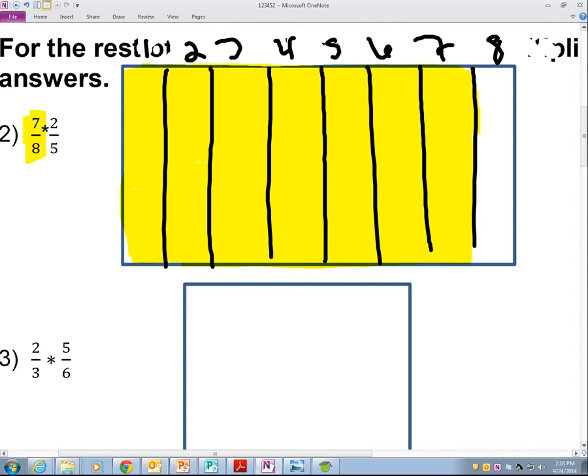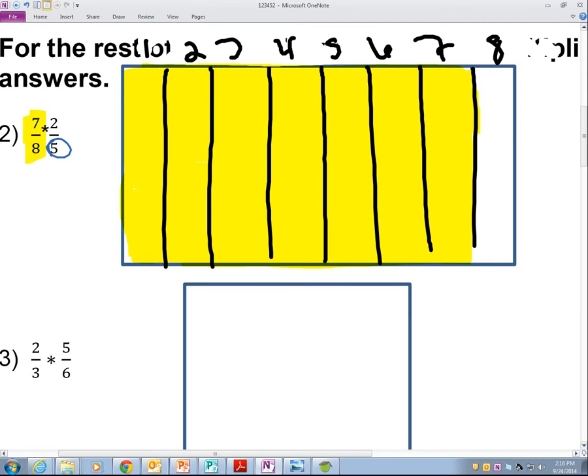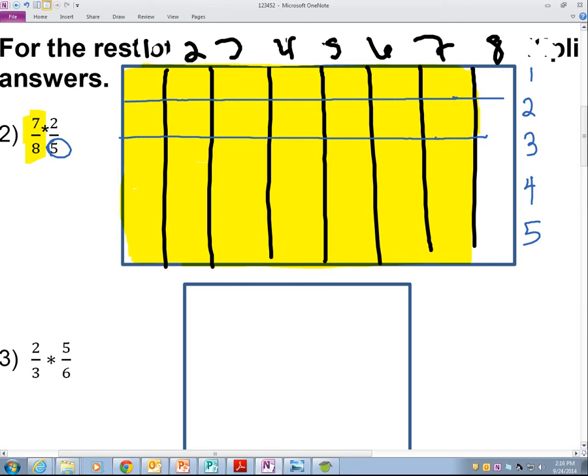And the next step, just like the one before it, is to split it up into fifths. I'm going to number 1, 2, 3, 4, 5. I'm going to use my school-issued straight edge, a.k.a. my ID, and I'm going to create a horizontal line. So as long as I have the sensor above that magnet, it works.